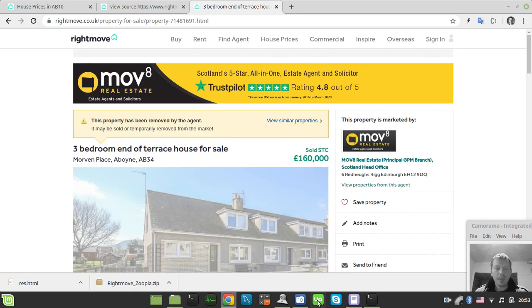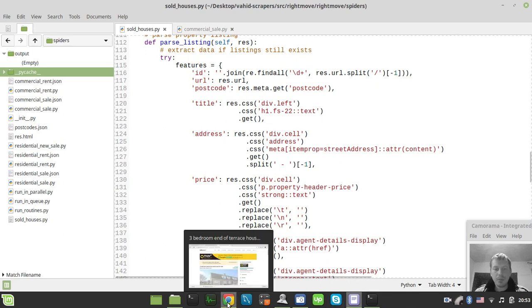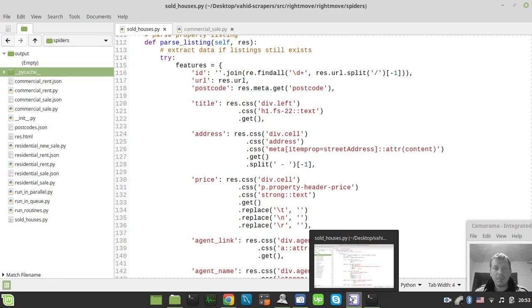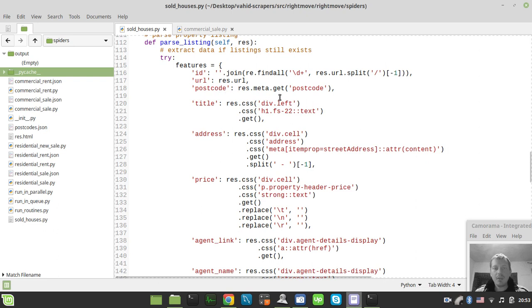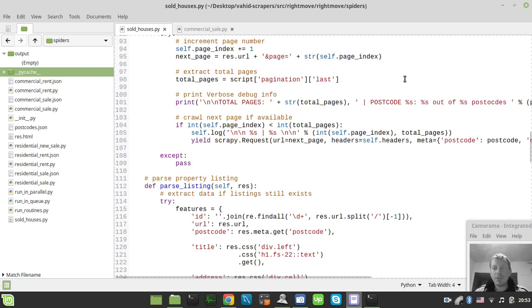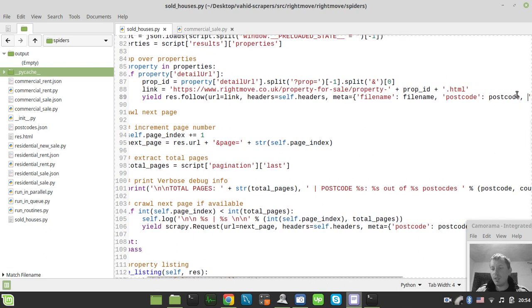Okay, so we are scraping ID, URL, postcode. The ID is this kind of number. URL is the entire string, which is pretty self-explanatory. The postcode has been forwarded from the previous response over here, within the media container.